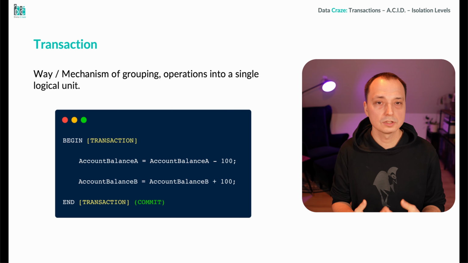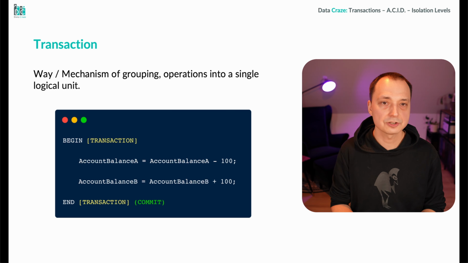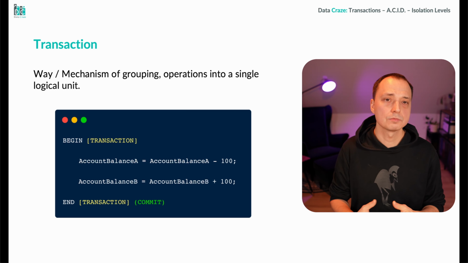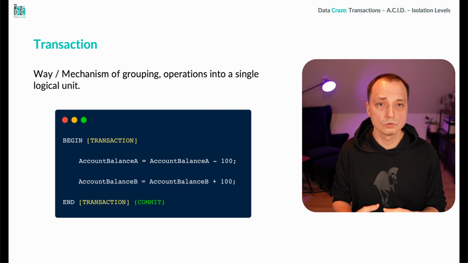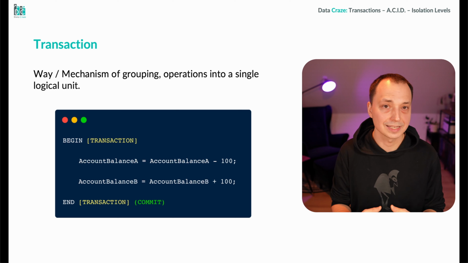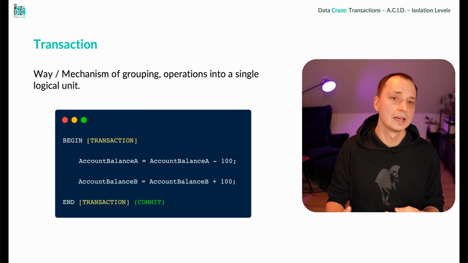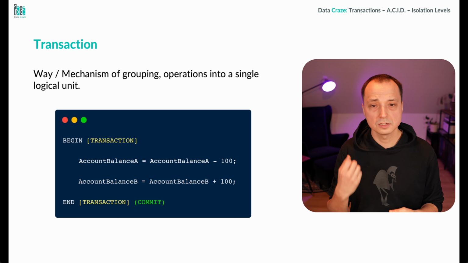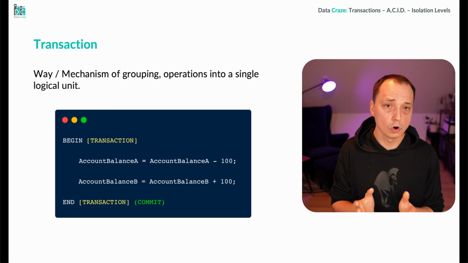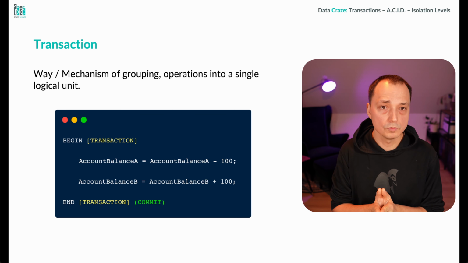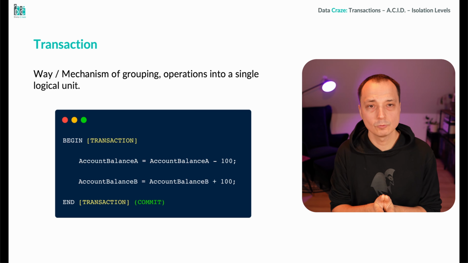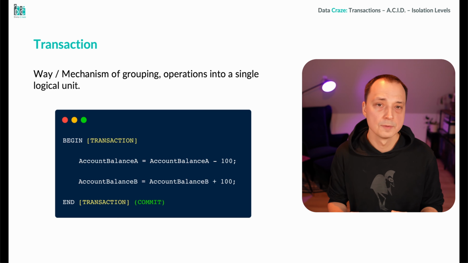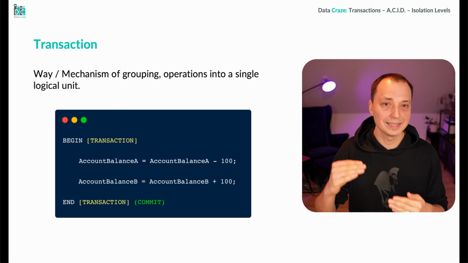But it's important to understand that to open a transaction and to close a transaction, begin and end is necessary, right? And the transaction may have one or more operations. So you can have a select operation and that's it, or you can have insert, update, delete, and a select operation as part of one single transaction. In the code snippet shared in this slide, you can see that there are basically two operations. One is moving money from account A, and the second one is adding money to account B. So basically a bank transfer between accounts A and B. And it's all enclosed in a begin and end statement.